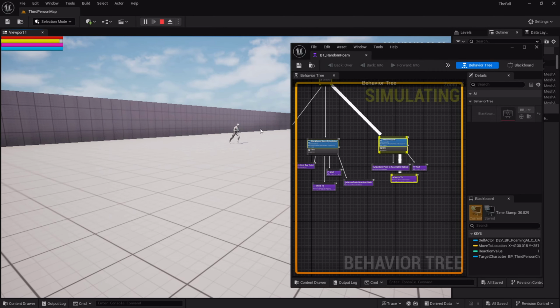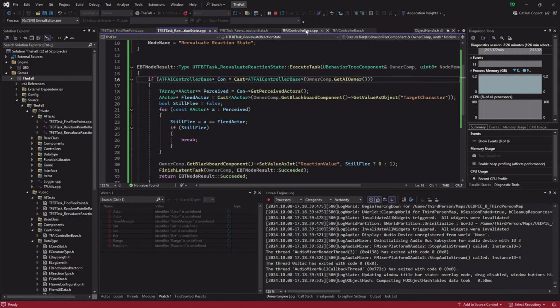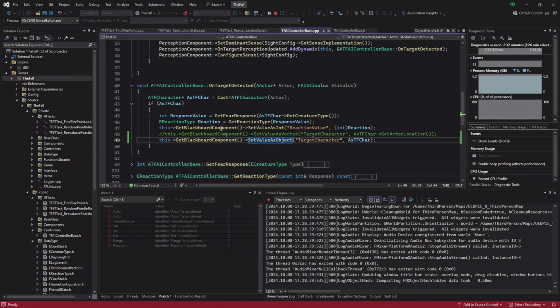But with that, the other thing we're going to want to do here actually is, where did we set the on target detected?